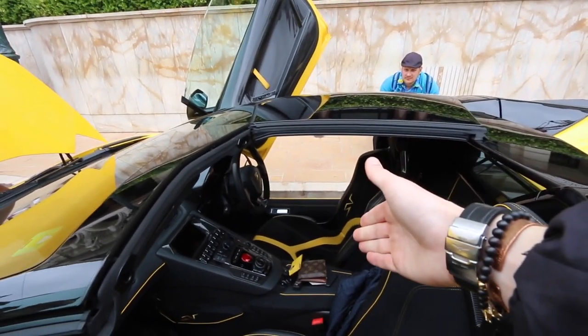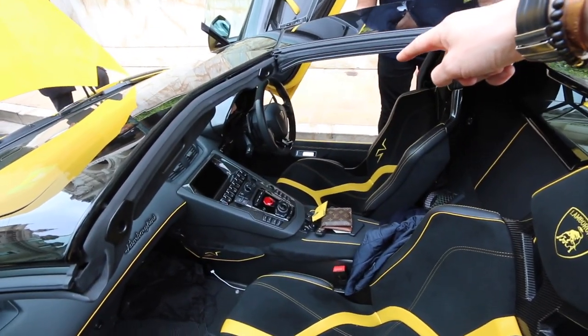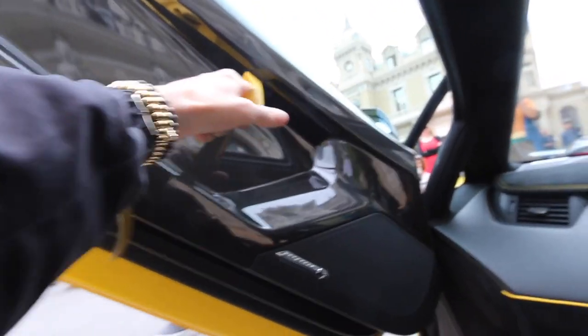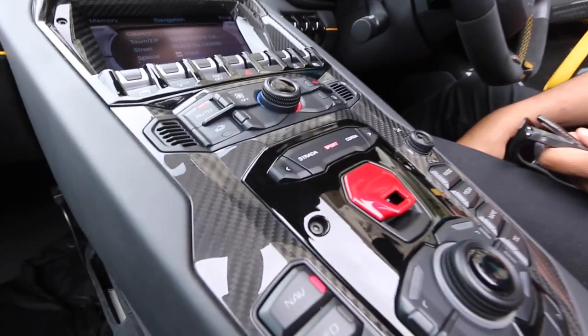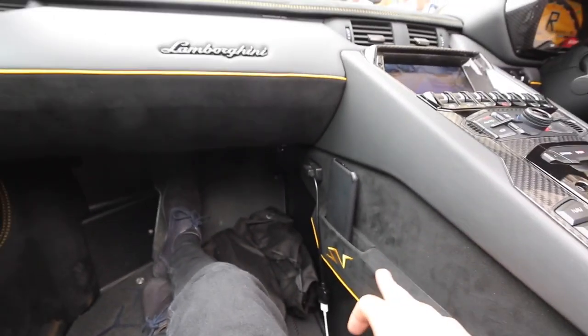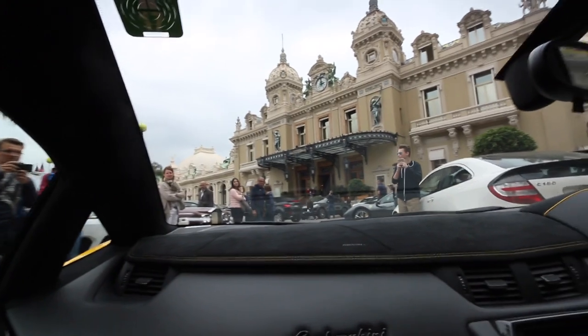We've decided that it would not be right to drive this car with the roof on, so we're taking the roof off, which goes in the front. You just take these two panels off like so, that gets whipped off, and then it goes round front into the front there - it just nips in down there. The boot is actually bigger than in the Huracán. Nice carbon doors as well, which need a proper little slam. Aventador never gets old though - it's hard to be discreet with an Aventador, so quite a few people are around. There's only one real storage place in the SV where you can literally only put your phone on that side. There's not really anything else, and there is no glove box either.